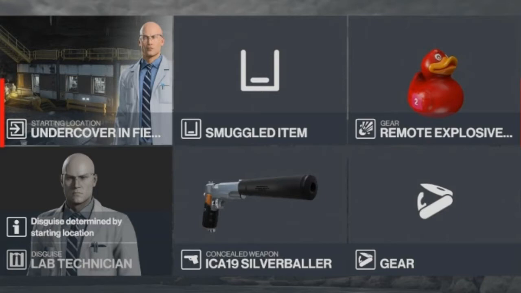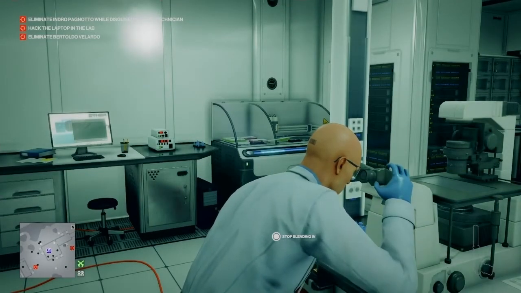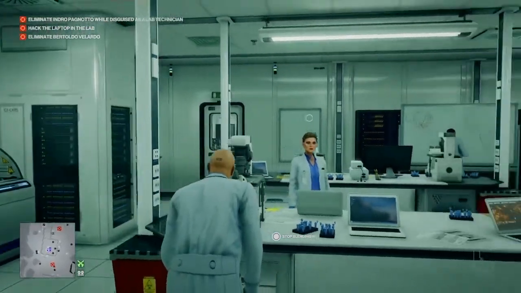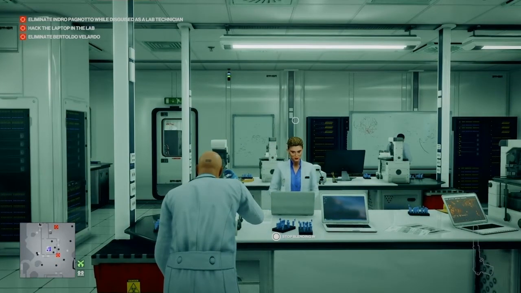I have opted to bring with me a remote explosive. That is for our second target. Unfortunately, that does not go to plan. So from the start, once again, we will be waiting right here by our microscope for the enforcer lady to stand opposite us, and when she turns her back on us, we can begin.